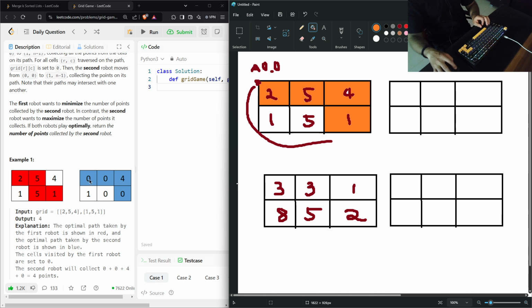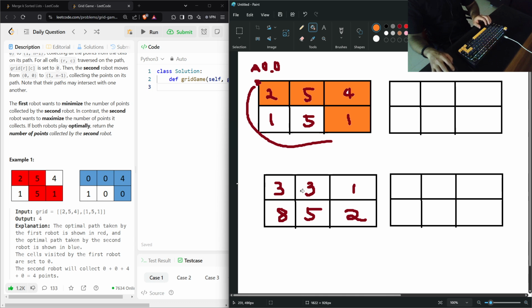In this case, robot B chose the upper path because 4 was the maximum, so it chose the upper grid. Or it could come down here and then travel all the way straight. It cannot go back after that. Either go straight and come down at the last index, but it cannot come back in the middle, because that will be taken by robot A.